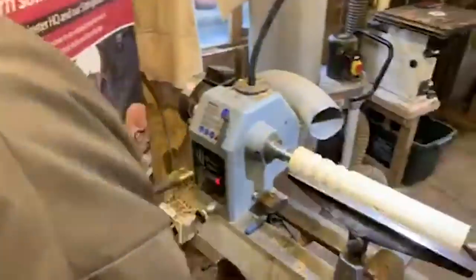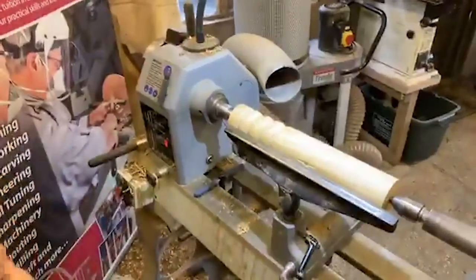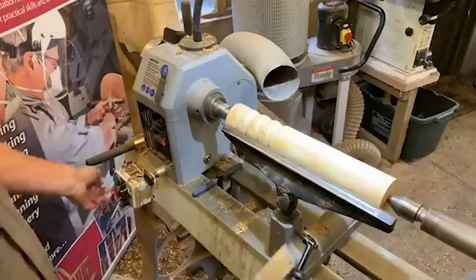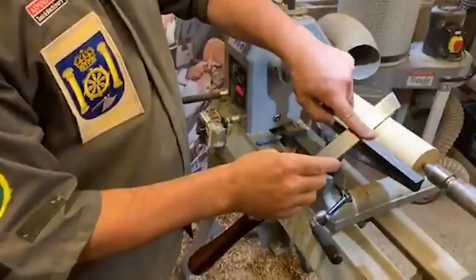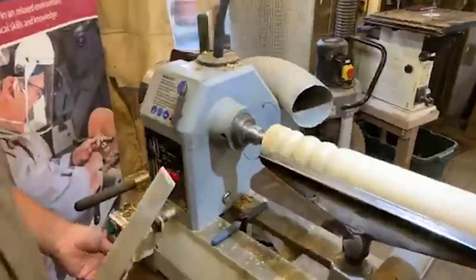So let's go with a standard skew. I suspect that's probably what you're more used to. Standard skews are square on the face, square on the edge. And this is going to be nice and close in a minute, Charlie. Wonderful.